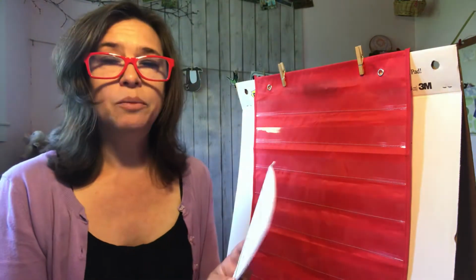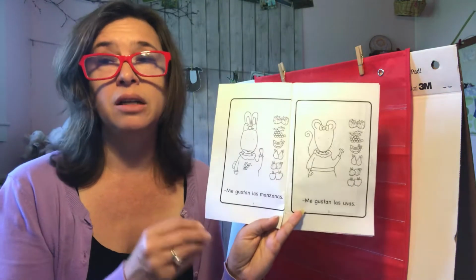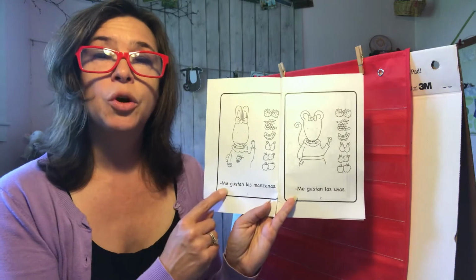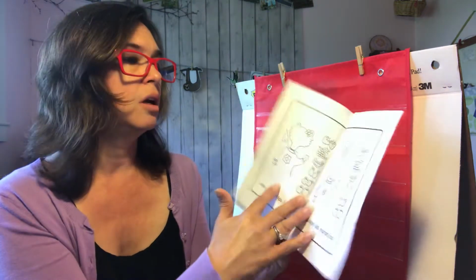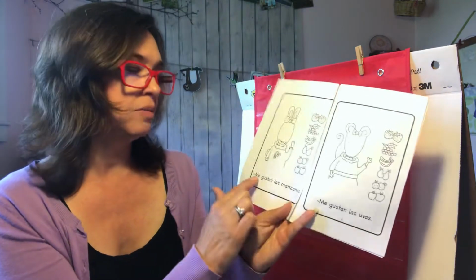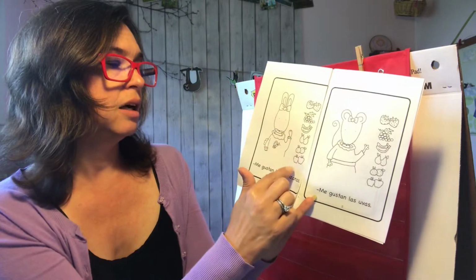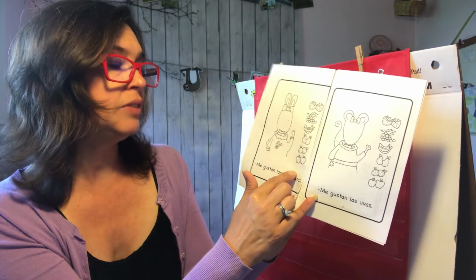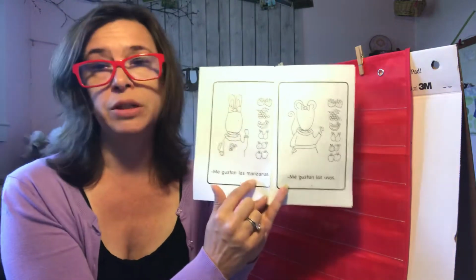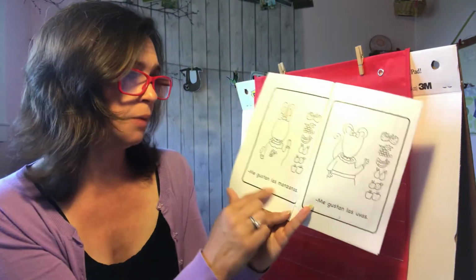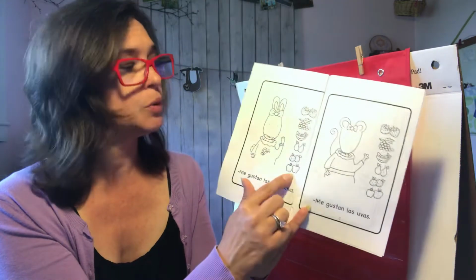So, one of the things I really like about this mini book is that it is a listening comprehension activity. So each page features one of our characters, and each of them says something different related to a fruit. And the activity is for the students to listen to that and then color the fruit that is mentioned. So in this example, I like apples, and so they would color the apples.